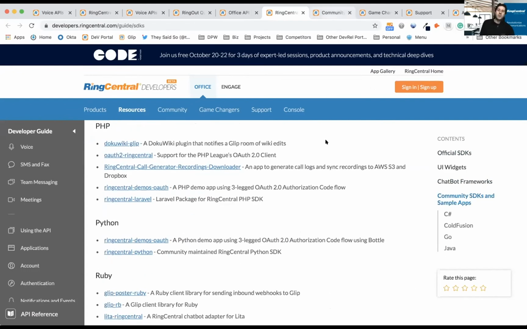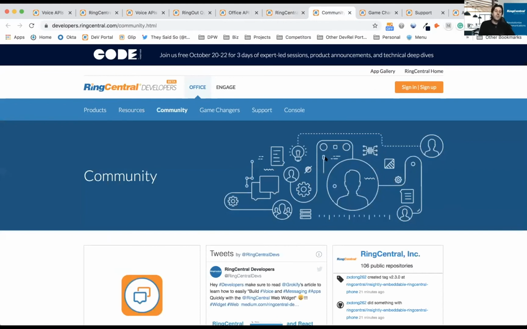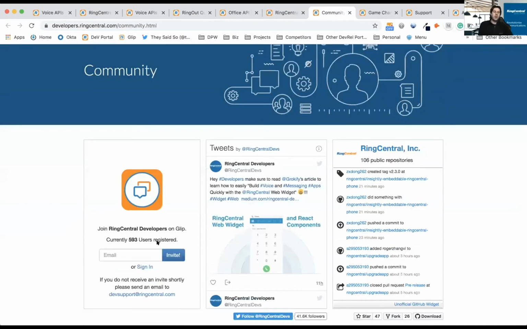In terms of support, we want to make sure that you have all the support you need to be successful in the hackathon. There's nothing worse than starting working with an API and not getting support. That's why we have a full community that's going to back you on this. You can find support in our live chat, where you can register and work with our developer support engineers and community.